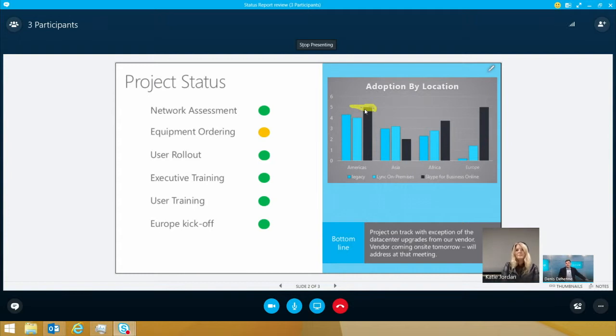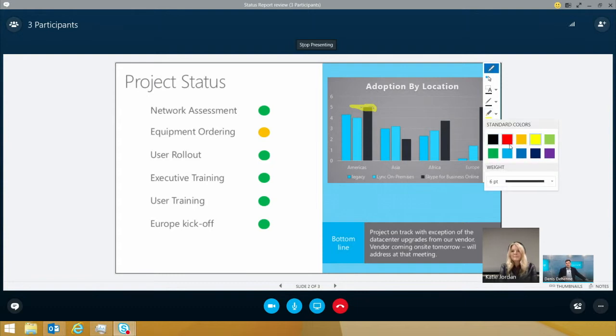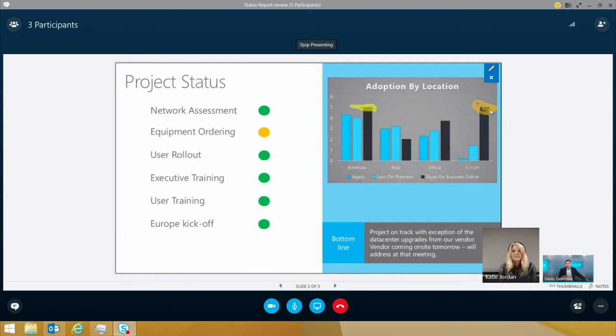Now, I can see that one of my teammates here has highlighted in this presentation the growth in Americas. But I wanted to share that same annotation in probably a different color because I'm really excited about the growth over here in Europe for Skype for Business Online. You know, Skype has always been really popular in Europe, and the fact that Skype for Business is growing is really impressive for us.